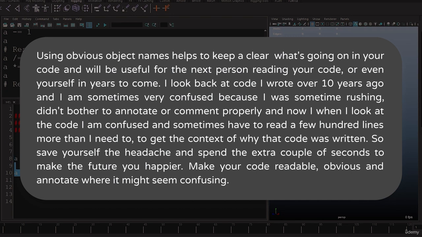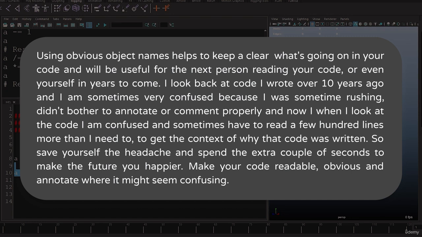As I've said before, I've written code that I've looked back at 7 or 8 years into the future, and I'm very confused because sometimes I was rushing, sometimes I didn't bother to annotate or write comments in my code. So I was just confused about what was going on. I abbreviated. I didn't follow best practices when I started out, just because I was working either by myself or in very small teams where it was really just me writing Python code.